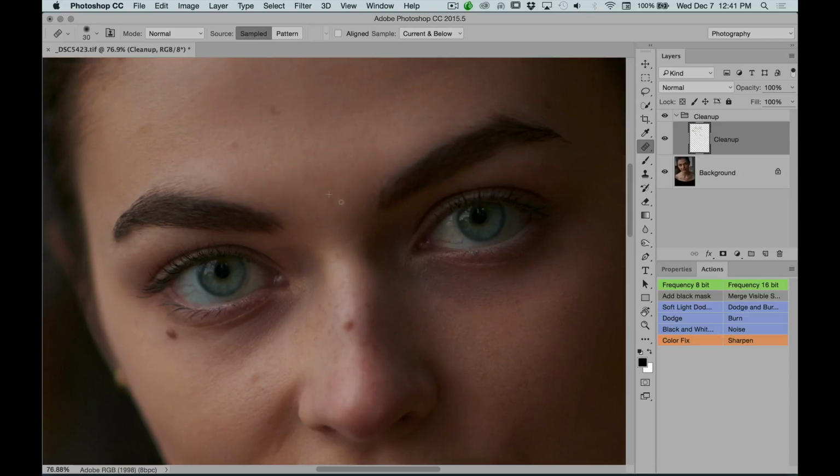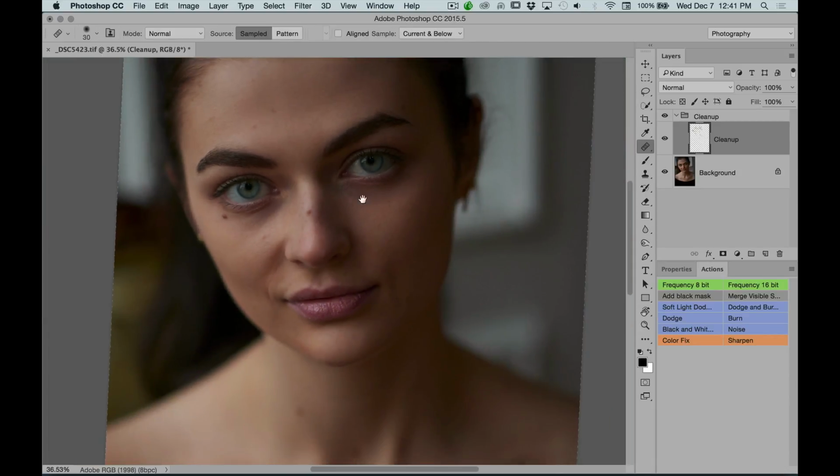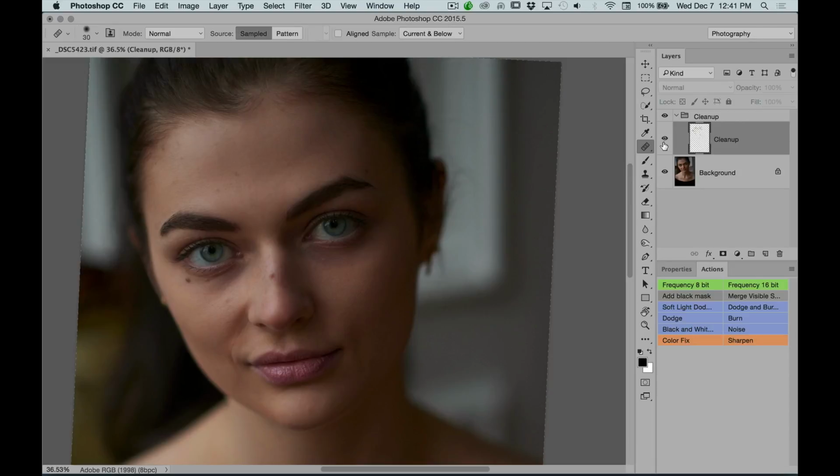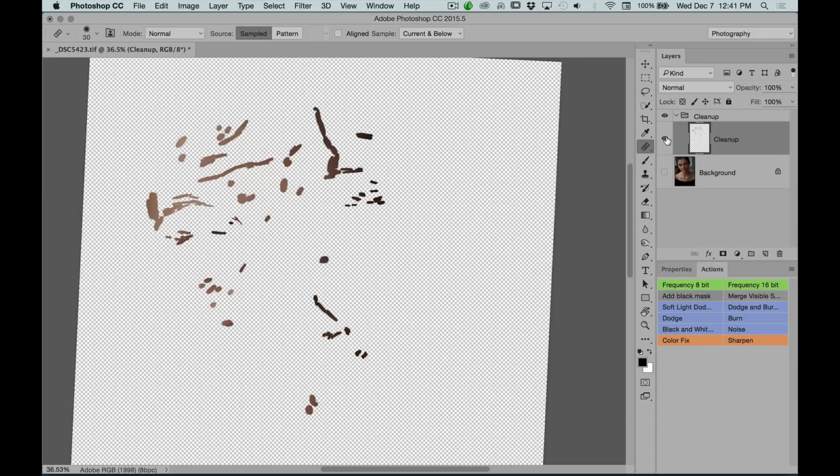So this is me using the healing brush up to now. The purpose of this example is to keep things really clean and light and show you my overall workflow and the overall gist of the size of my brush, and how light I keep my touch itself. Another thing to note is if you look at my layer itself, I'm going to hold my Option key and click on the eye. You see some of the work that I've done?